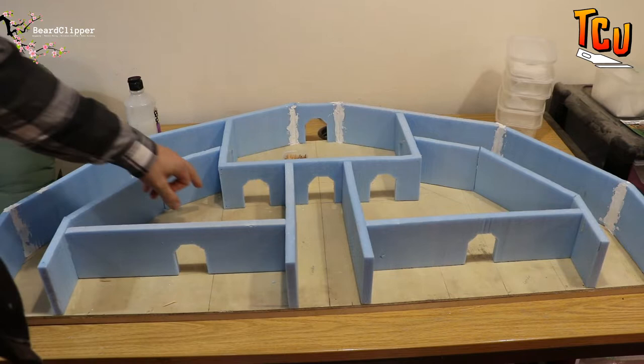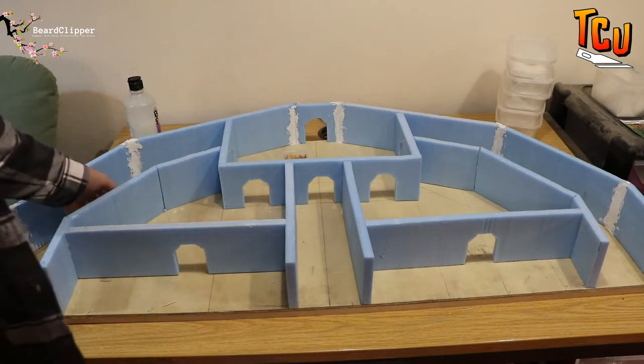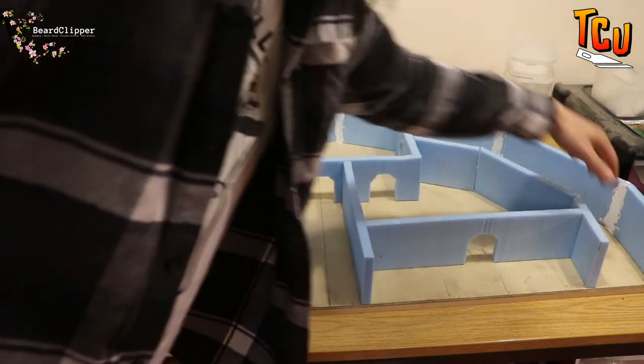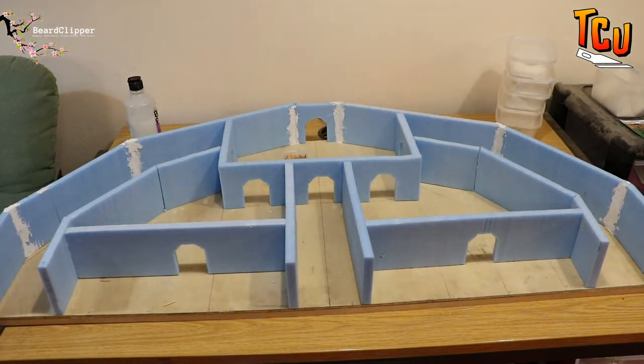There are some fascinating little nooks and crannies, which, if this is being played on, will make it quite interesting. But also, it's easy to access every part of the board, as you can see. Nothing is going to be too cramped, which was very important to me, because I've done this before and ended up with nearly unplayable stuff because I didn't think about the dimensions.